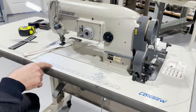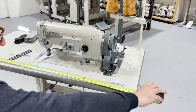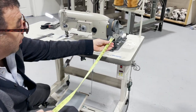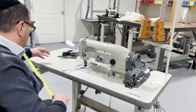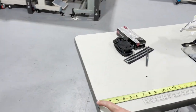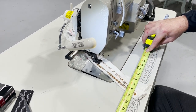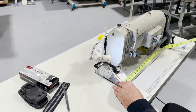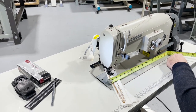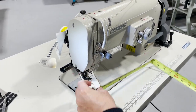The machine is set up on a table, which again, 99% of all the sewing machines are pretty much the same. A lot of people want to know what it's called. I'm going to show them. People want to know what is the distance between the edge and the needle. Here we have around 22 and a half. When they lay out their work here, they want to make sure how much room they have. The bed is 19 inch from one end to the other end. And from the needle to the neck is 11 inch. So you have 11 inch to work here.